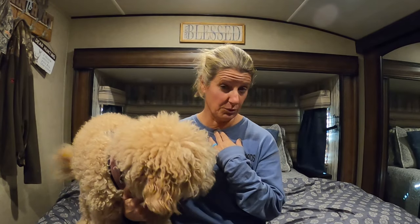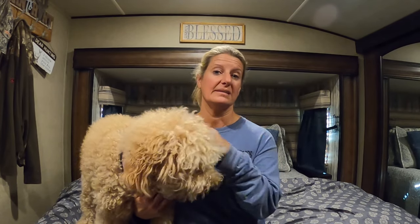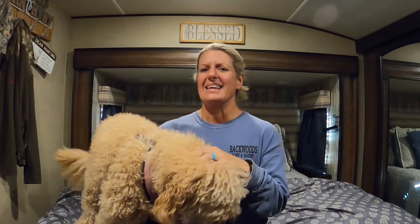Another thing that I think was so worth the money was our WeBoost. Because here at the camper, without it on, we have no service at all. When we do turn it on, I have 1 bar. I can get some text messages. My phone won't call out, an iPhone, and I don't know why. Bill's phone, his is a Samsung, and you can talk on his phone while you're here. But at least we have some kind of service.